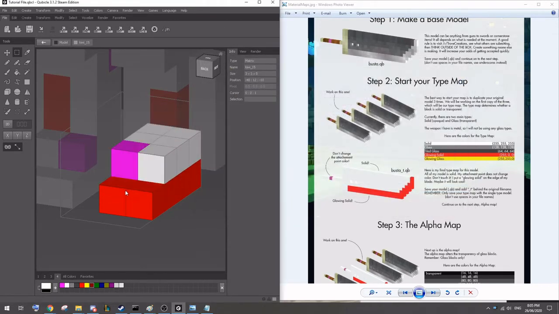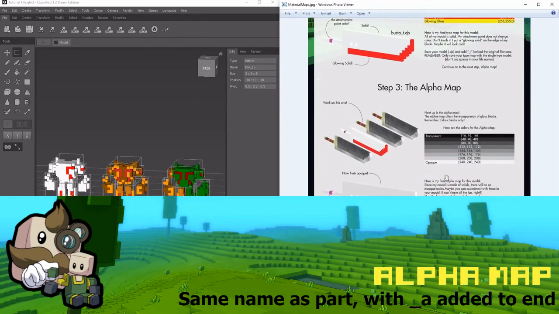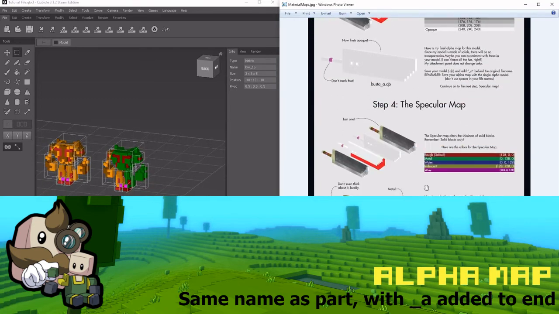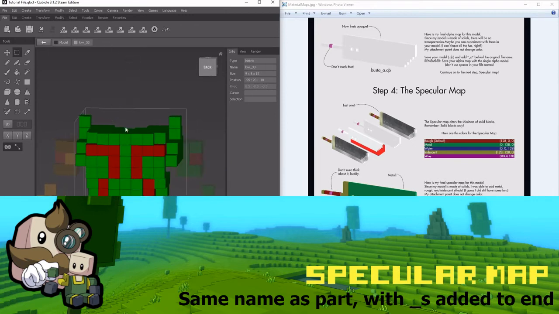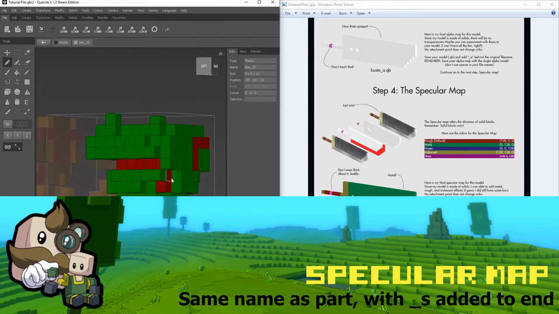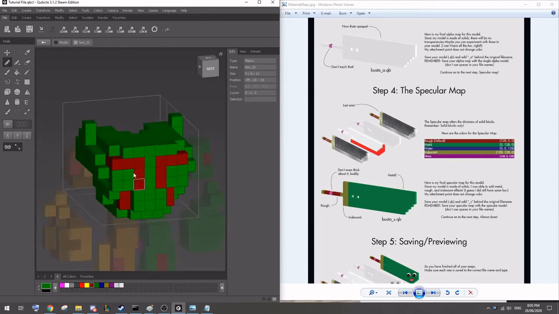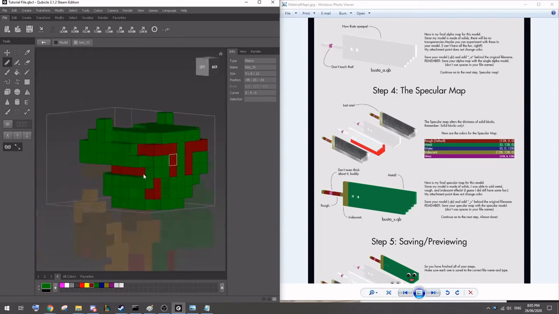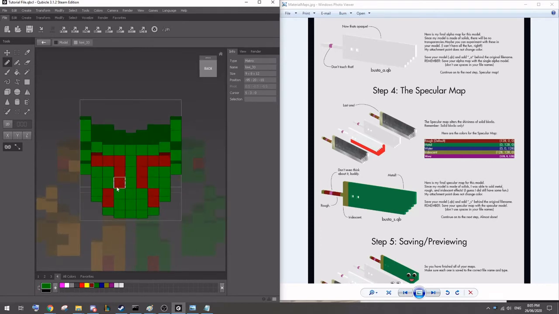As you know, we don't need to save the alpha map because we don't have any see-through blocks, so that should be absolutely fine. So we can just move on to the specular map, which of course we've only done the left side again, but we will do the entire torso, and just be aware that we don't actually have this left side as see-through. Oh no, but we don't want it as, we don't want it to be metal either. We just want it to be, you know, default rough, which is just basically saying it's going to be normal.